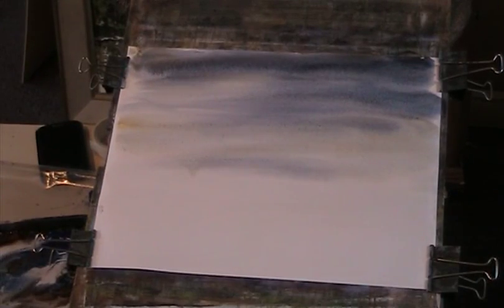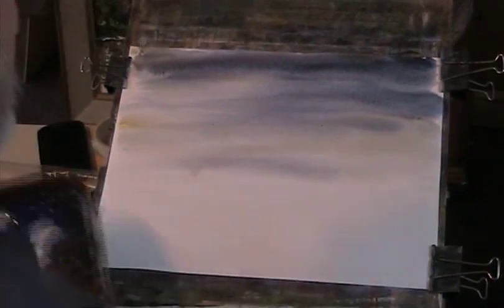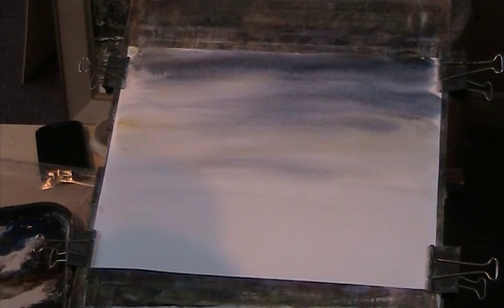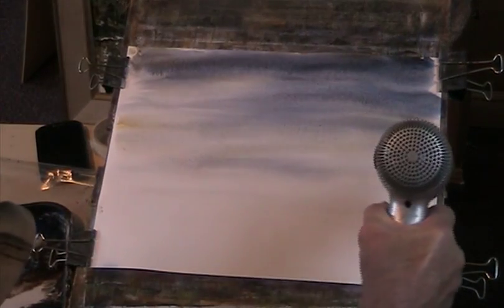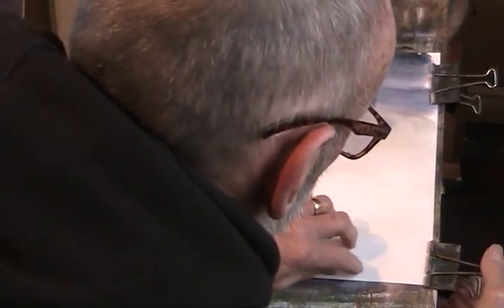Right, okay, so let's put in some distance. That's a little bit dry. Oh, a little bit wet, sorry. Let's see if I can, it's drying from the bottom. Let's see if I can just fix that. Well, hold your headphones on. I don't want it to dry completely. So I still want the softness, but I just want that clipped out there.